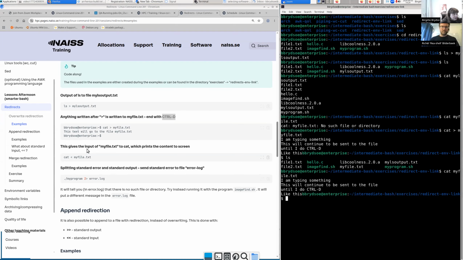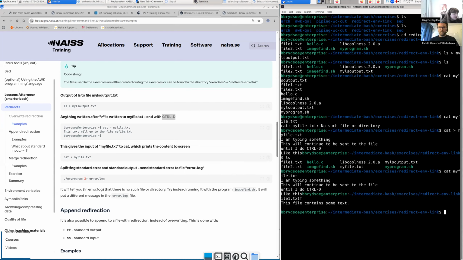So let's say that you want to print this output from a file. And you can do that with cat as well. And now we are saying cat is taking the standard input from some file, for instance, file1 text. And then it outputs that content.